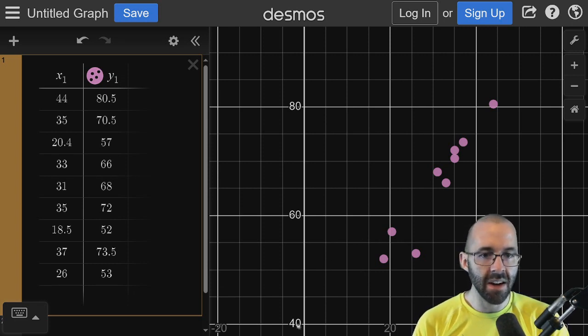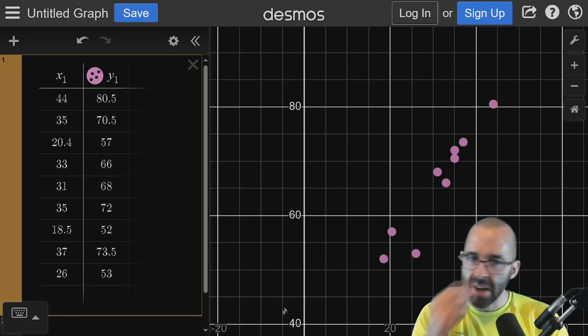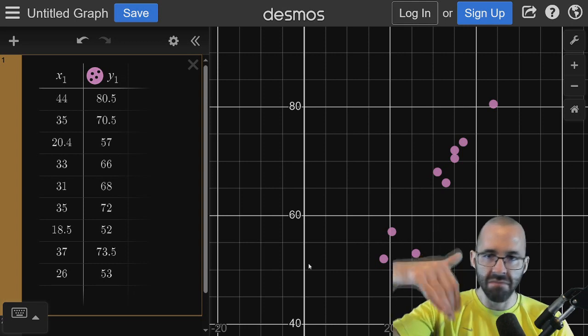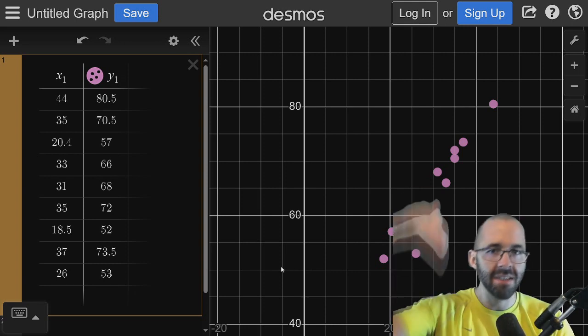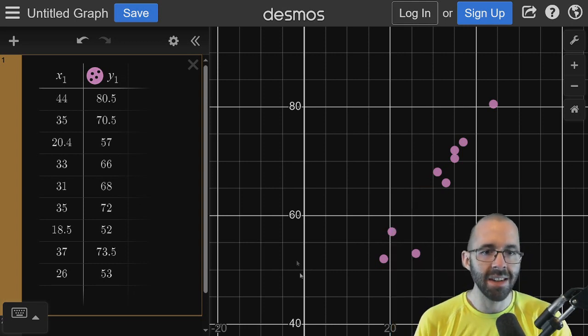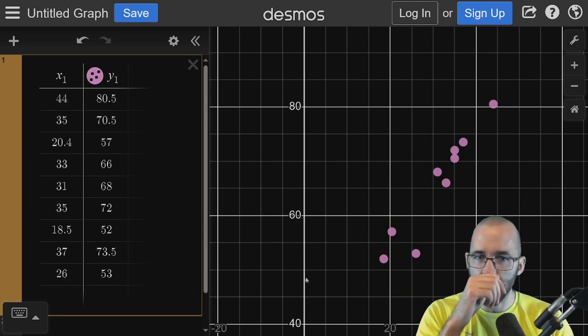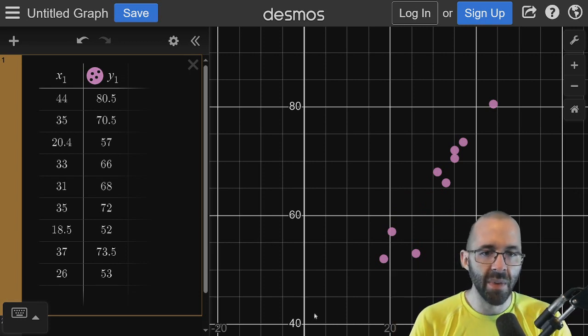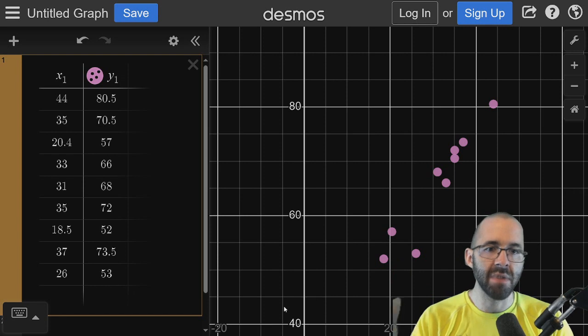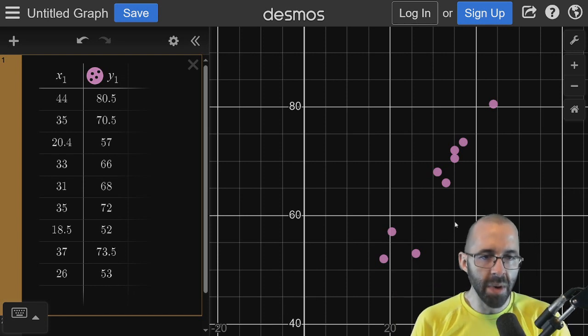So notice that this is not the x-axis, right? This is a y value of 40. So none of this stuff got that cold, right? Our y-axis, our vertical axis is temperature. So we never had any data points under 50 degrees. That's why we're not even showing the bottom here. But we can see these points. And it seems like there's a relationship, right?